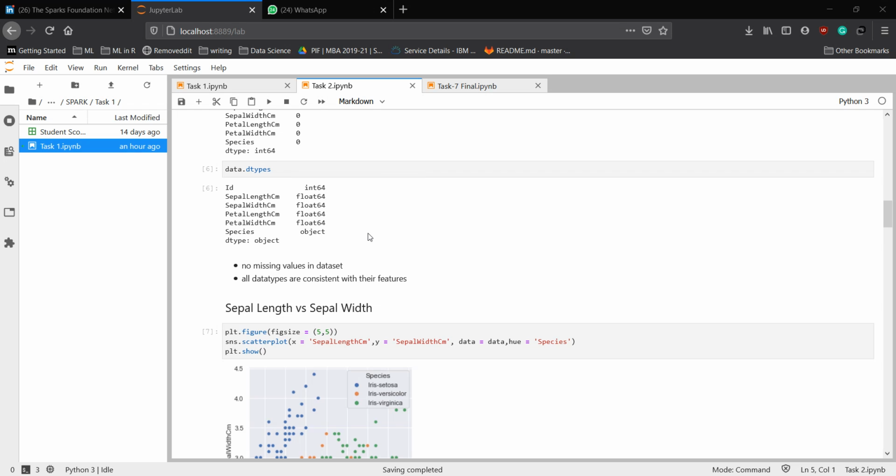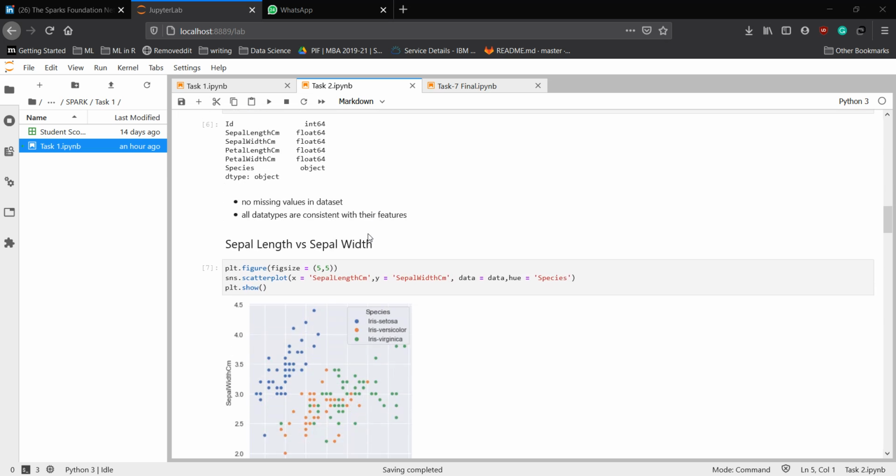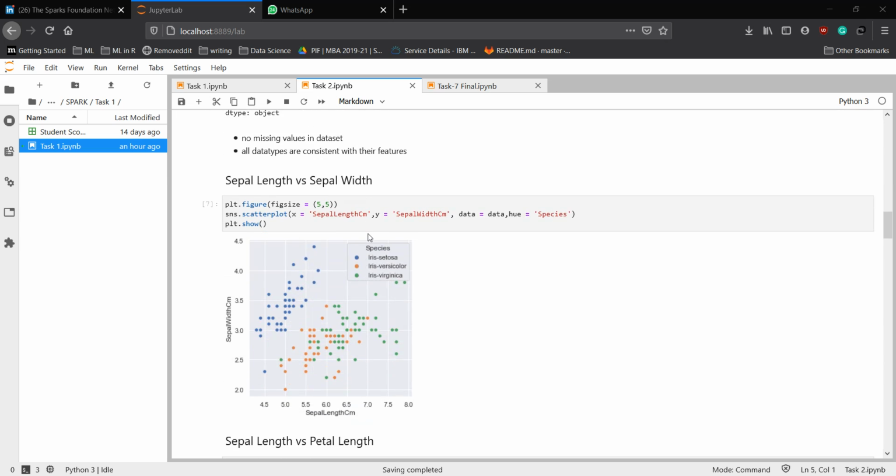As part of EDA, I present to you some scatter plots detailing various features against each other. Only for the first draft, I've included the output column, i.e. species, as hue here. So when plotting sepal length versus sepal width, each data point will be color-coded according to its species. There's a clear indication of clustering with some overlap here. As you can see, blue for Iris setosa, orange for Iris versicolor, and green for Iris virginica.